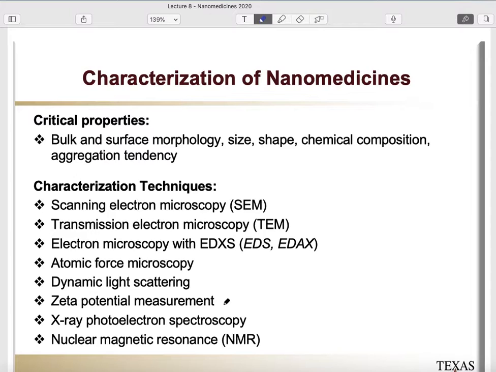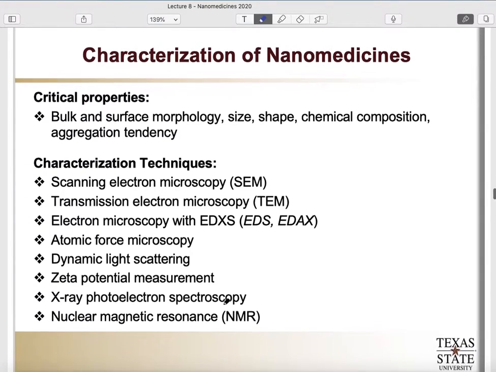And the last thing that I also want to mention is that the zeta potential is important when you start thinking about the ability of those particles to interact with cells. So cells are going to have a negatively charged cell membrane, and so negative particles are typically going to have a little bit of a harder time getting close to the cells. And so you might want to investigate how changing the particle charge affects the ability of those particles to enter the cell, if that's what you're trying to do.